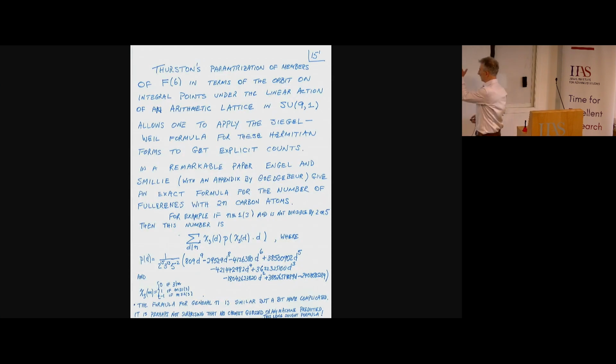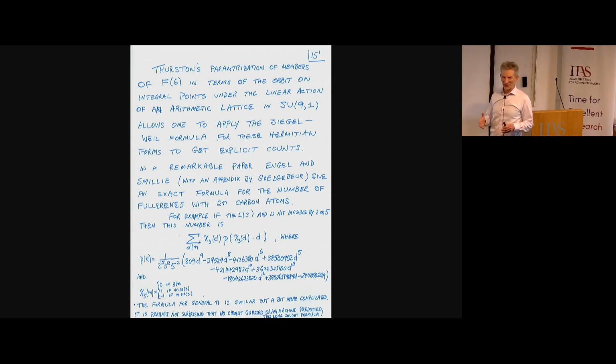And I want to tell you a fantastic theorem. This is a theorem that blew my mind. This is an application of the Siegel-Weil theorem, which I view as beautiful as Jacobi's formula for the number of ways of writing a number as the sum of 4 squares. It's an exact answer. It's the sum over d dividing n of chi of d. And we love that. That's kind of where automorphic forms comes into number theory.